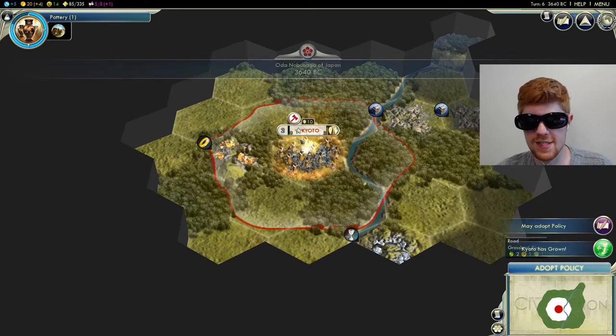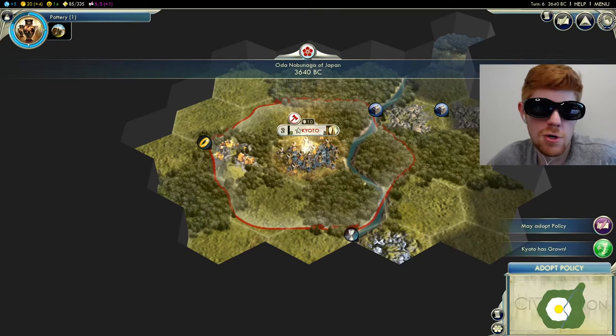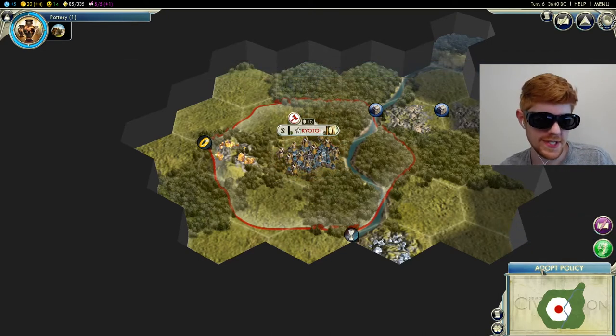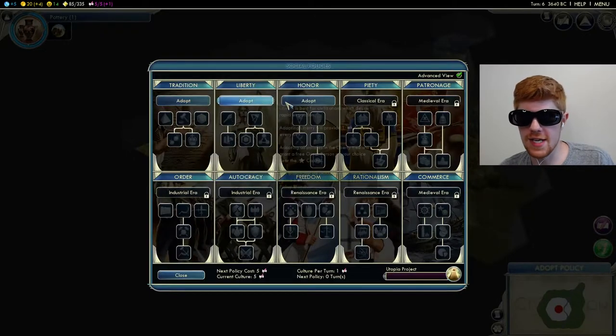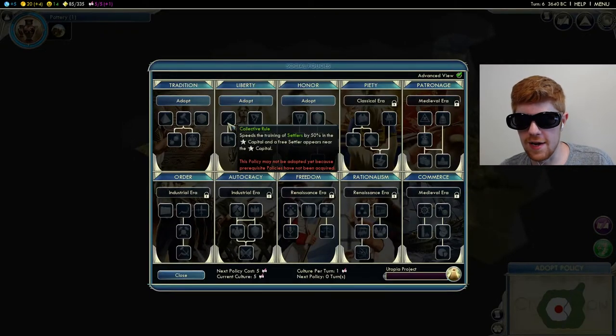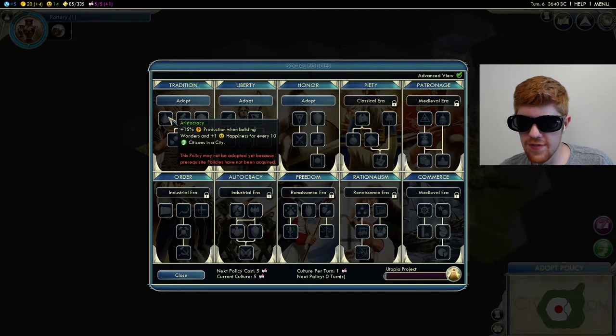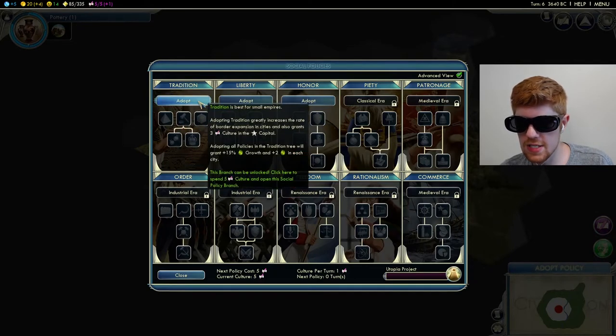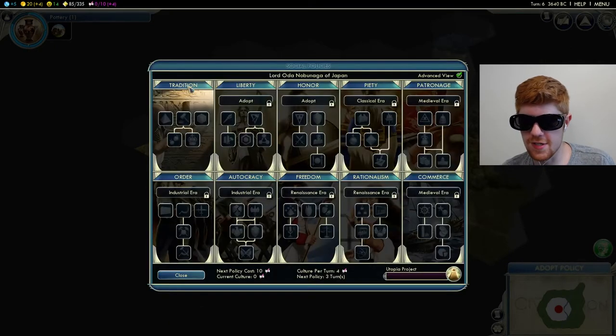And as you can see, yes, we just grew. We now have two people living in our city instead of just one, which means we could probably do a settler if we wanted to, but let's not go about that just yet. I believe that one of these gives us a free worker. Is that correct? First for garrison? I don't know about all this, but we want to be a small empire. So let's go for tradition.